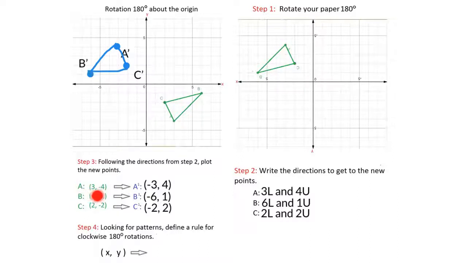So the order isn't changing, we just need to find the opposite value. So for x, we have +3, opposite of +3 is -3. For y, we have -4, opposite of -4 is +4. Same thing happened in point B. We have +6, opposite -6. -1, opposite +1. So we need to find the opposite of both x and y.